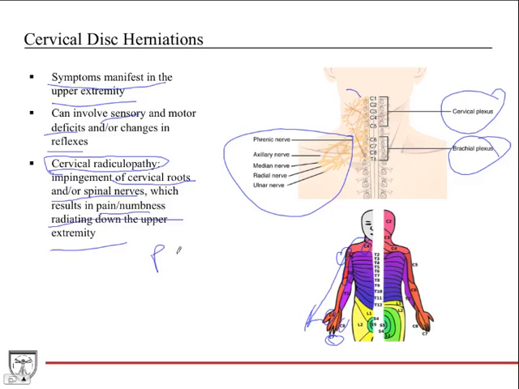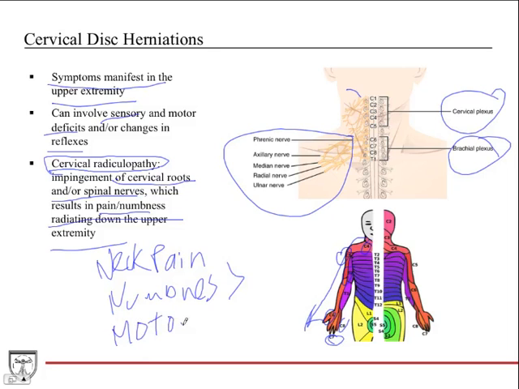So to summarize, these patients often have neck pain, okay? They can have numbness in their neck or in their arm, usually more so in their arm or their hand, and then they can also have motor weakness, okay? And often that motor weakness is in the hands. They have weak grip. An older person may have trouble with their medications in the morning. Very weak finger movements as well.